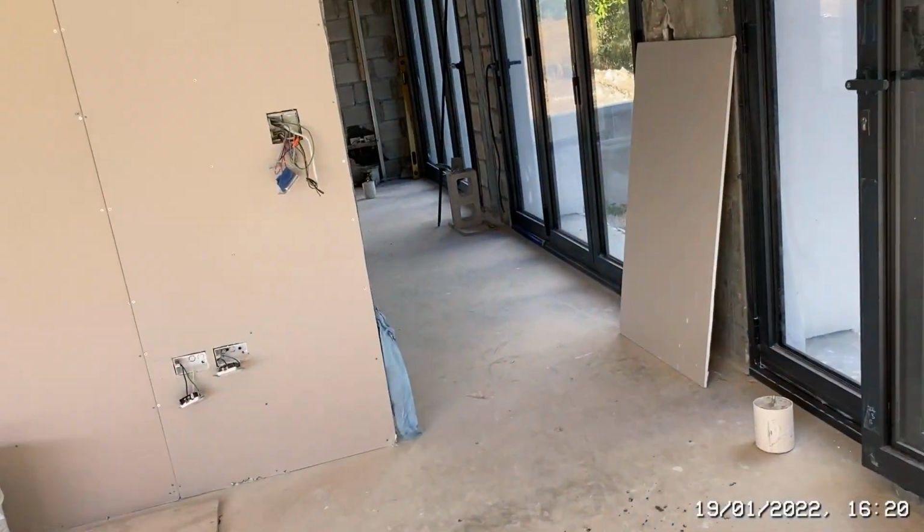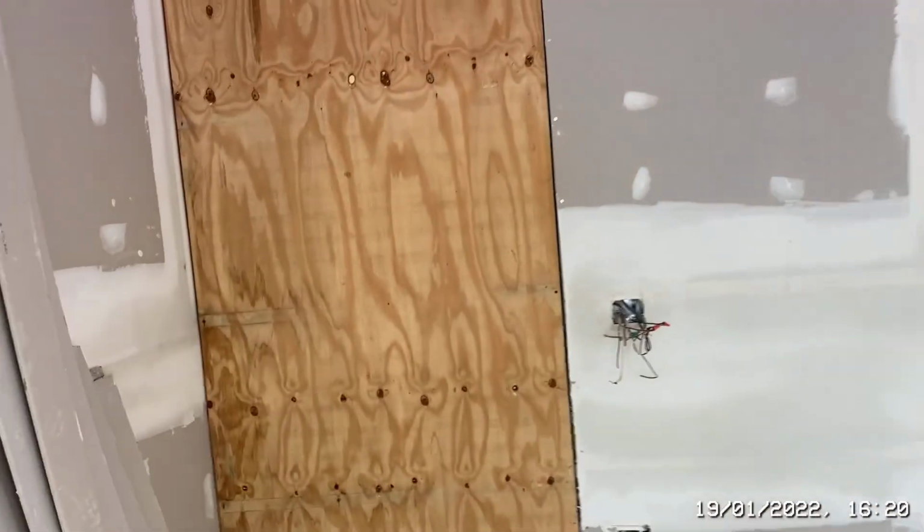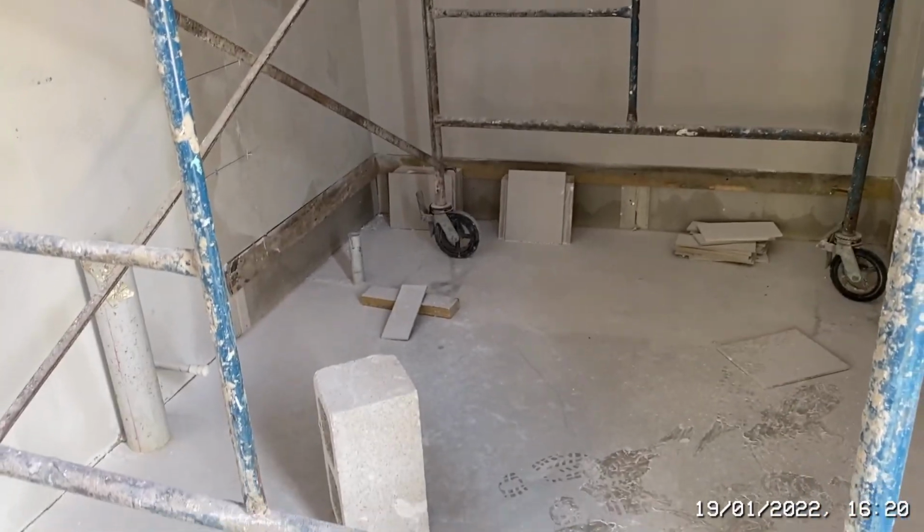In here, this has been boarded up to stop the dust, because that's actually been fitted out now, which is great. In here, it's had a bit of sanding going on. So hopefully this is going to be ready for either another coat or paint at some stage. Tiles turned up today, so they're ready to go. We need to get that floor sorted out. But I'll show you what we've done on the other one as well. This has had some skim, but needs to be finished off. So this is a room that's going to be dealt with after the bathrooms.